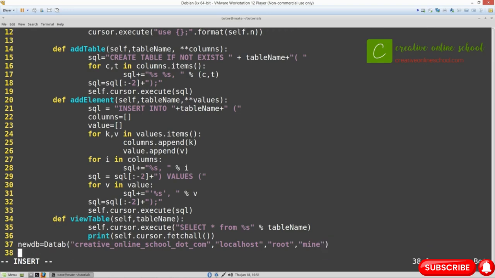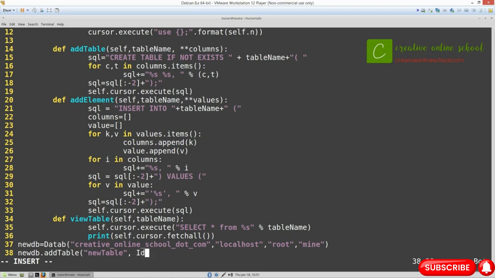And then we'll do newdb.add table. The dot method is how we access each new function if it's defined inside of the class. And then we'll just create a table called new table.